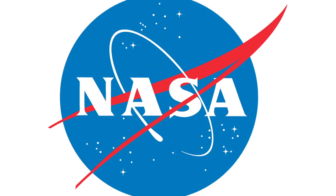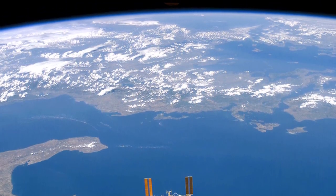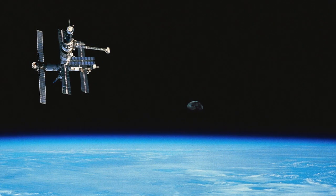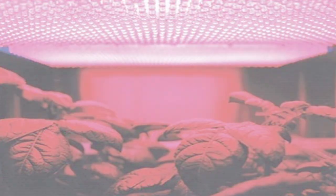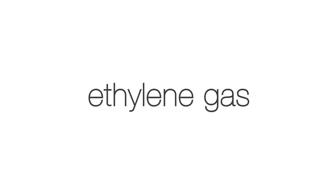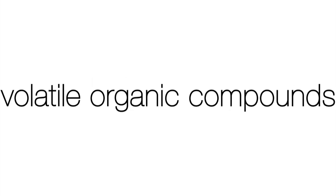Aeroside was invented when NASA needed to create a sustainable food supply for its astronauts on board the space station. The problem was that ethylene gas, a ripening agent, had to be evacuated from the food storage chambers to keep the food fresh. So NASA came up with an answer that eliminated not only the ethylene gas, but also mold, fungi, bacteria, viruses, and even volatile organic compounds.